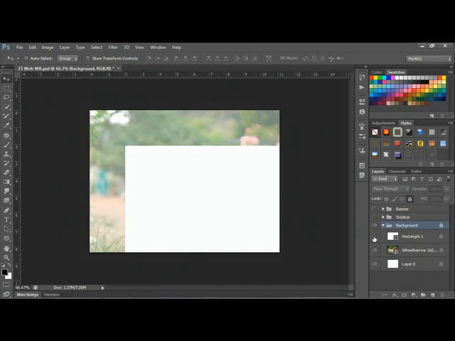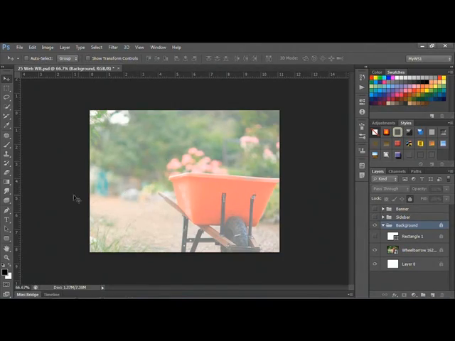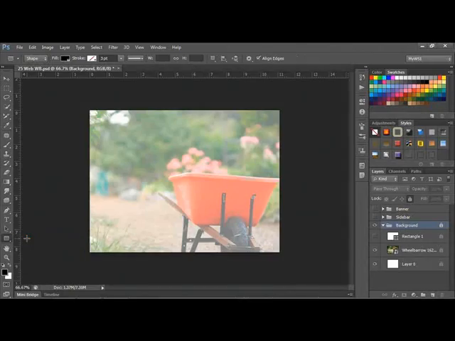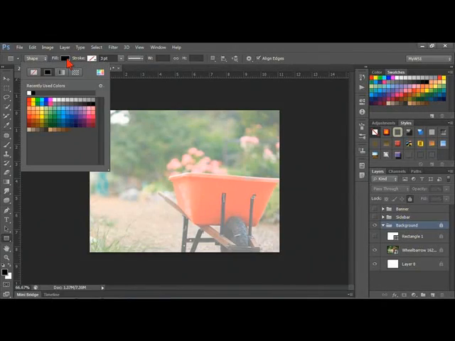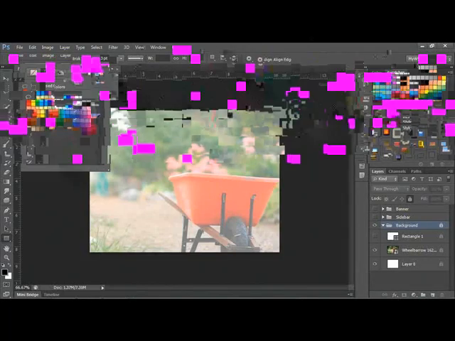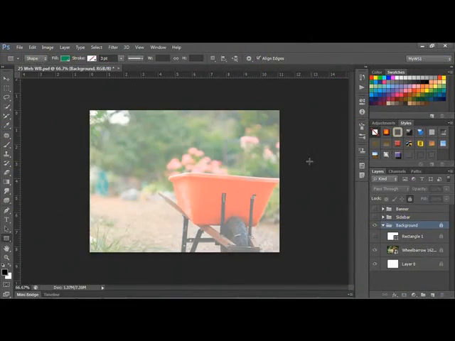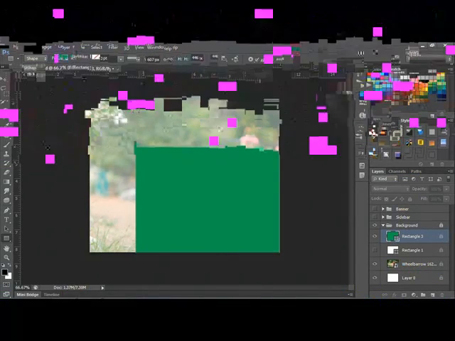Now, when I'm working with these masks, I like to use vector shapes. I'm going to go here and use my rectangle tool. And I want to make sure that it's in the shape mode, and I can pick a color that I want to use. And just so you can see something different, let's pick a green color here. And then I can come over to the bottom and I can draw a shape. And this allows me to create a shape, but because it's a vector shape, it's a lot easier to resize, specifically with pixels in mind.